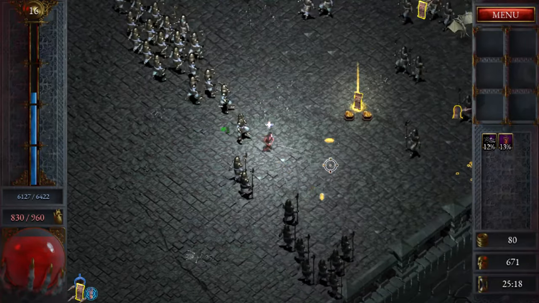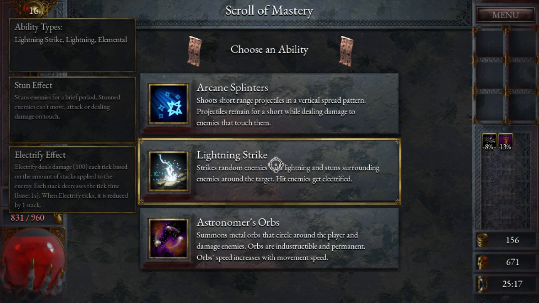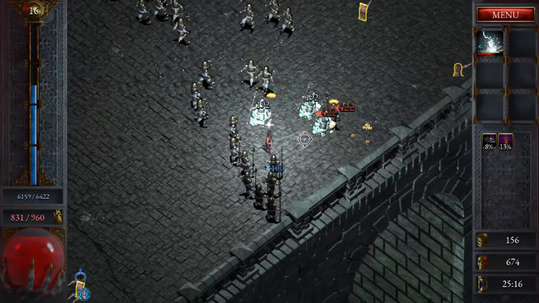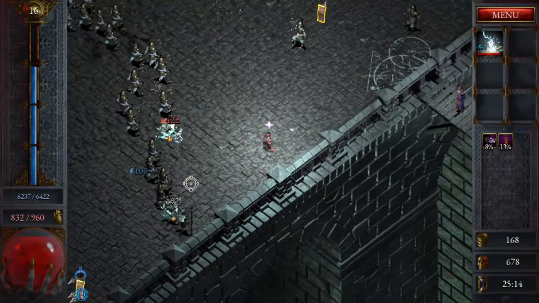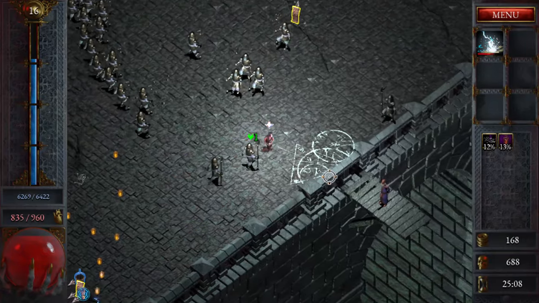Sure, I'll kill y'all. What the hell is that? Bats! I suppose from these, lightning strikes are probably best, assuming it hasn't been changed too much. Oh, hello. What are you doing there, dude?